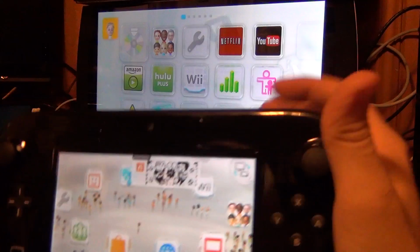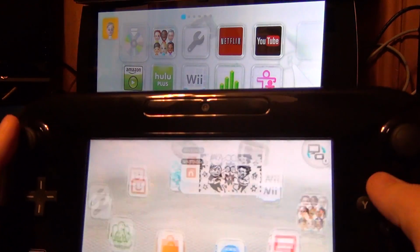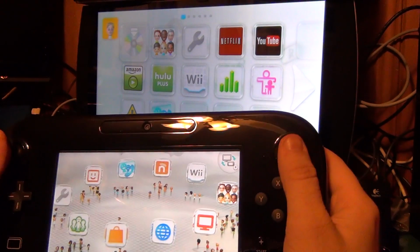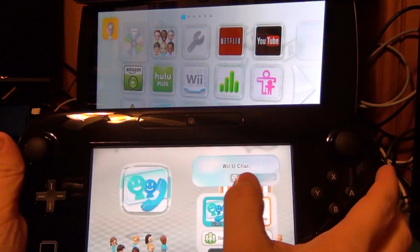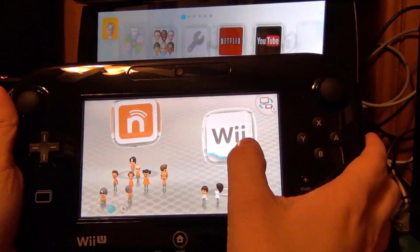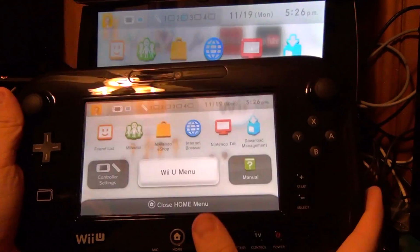Very nice. And you have the sound from here. But yeah, it's very interesting, and you can tap into each one, close. It's very similar to the 3DS. Now, one thing, you can go into the home page.